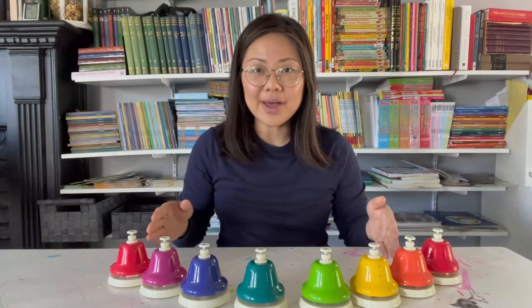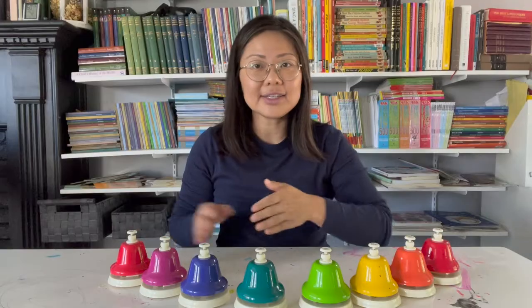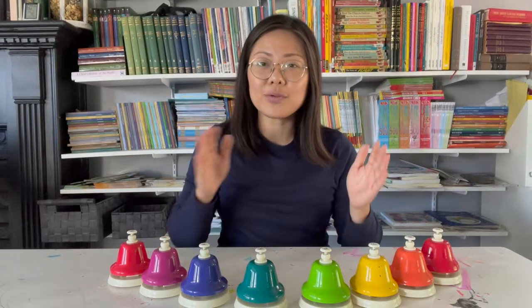First, we're gonna line up our bells. It's C, D, E, F, G, A, B, C. 1, 2, 3, 4, 5, 6, 7, 8. Just the normal, usual lineup. Now I'm gonna play the song through first one time and then we'll play it parts by parts.